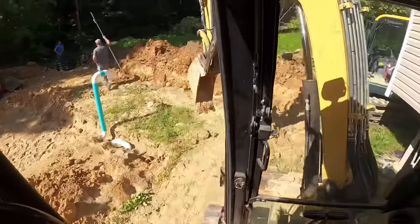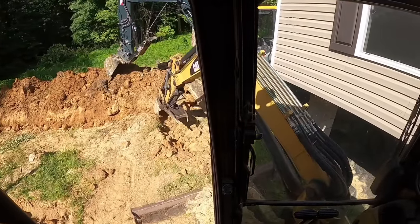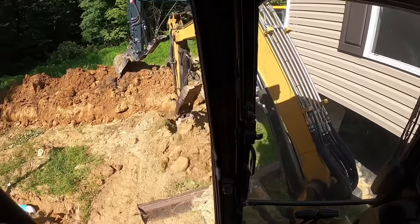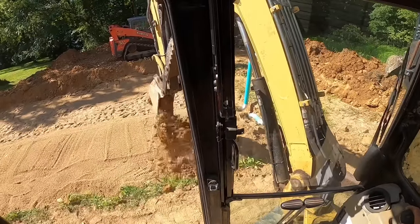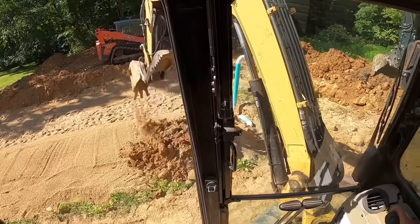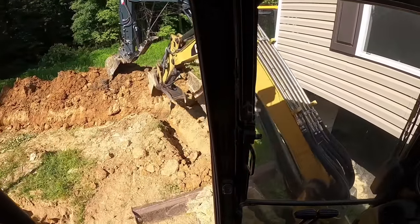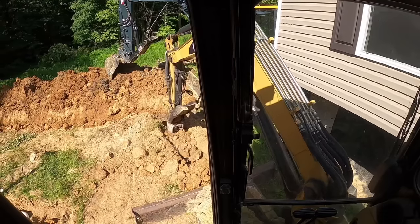So this is what I was going to talk about, how to do this in phases. I have nowhere to go with the dirt out of this diverter drain, except on top of the field bed. So that's why we wanted to get the field bed done and inspected. As I dig this trench, we're going to inadvertently cover up the field bed, do some backfill on it, because this section of it has to get filled with sand.